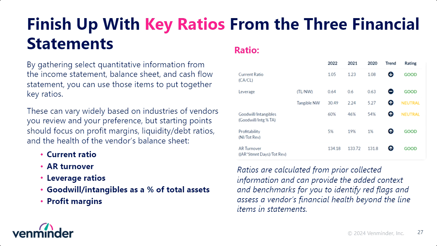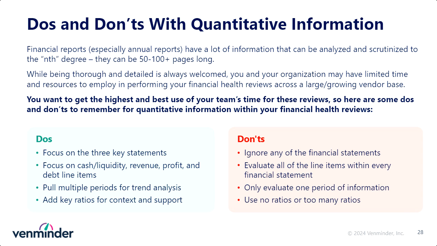So to summarize, here are some do's and don'ts with some of this quantitative information, right? As we walked through very quickly on some of the example slides, financial reports can be arduous and long to read through, right? So you definitely do not want to review all of the pieces of information within the pages, and you'll definitely want to focus on some of the concise, important, and critical line items that we've walked through today. Although we didn't talk through every critical line item and some things may be critical for you versus others, these are the best representative examples of what you need to focus on, both within the quantitative side and then, as we'll talk about shortly, the qualitative side as well.